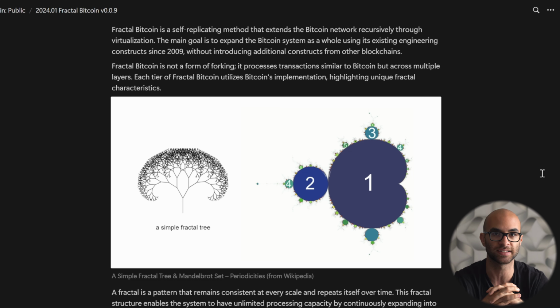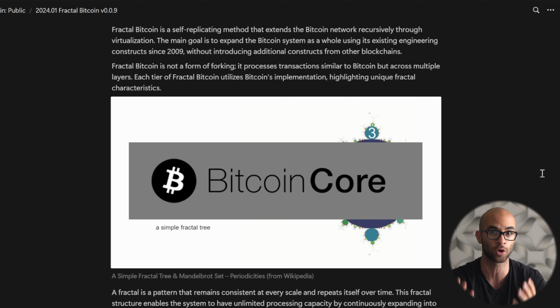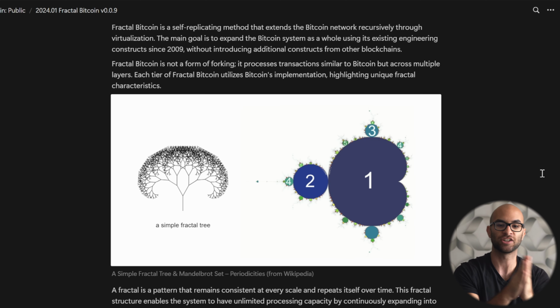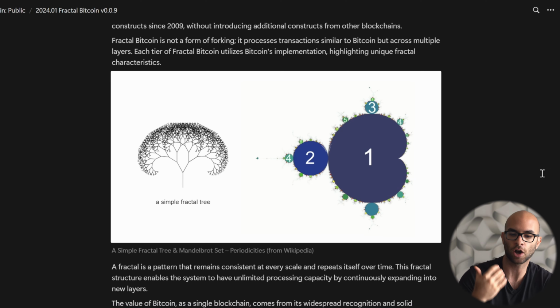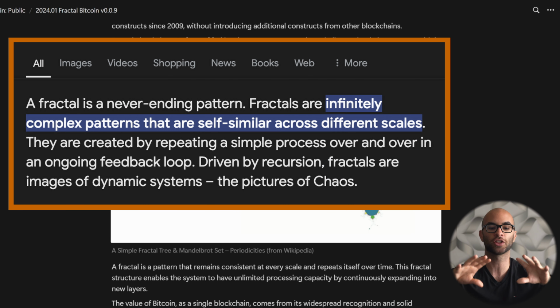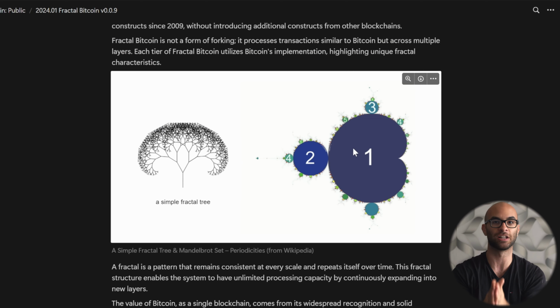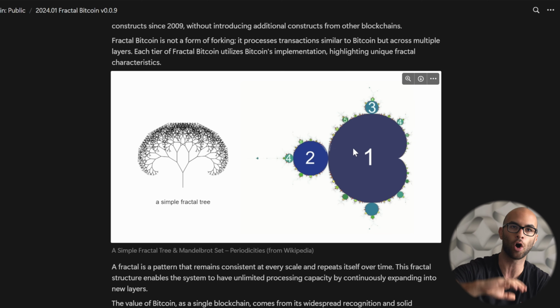Essentially, Fractal is doing the same thing, but instead of a hardware like my computer, they are using the same code that is in Bitcoin, which is the Bitcoin core code. And this recursive aspect is just a dynamic way of increasing the amount of servers or instances to be able to handle all of these transactions depending on the demand of the chain and all of the transactions going through. The reason they call it fractal is because fractals look the exact same no matter how much of the scale. So essentially, you're just replicating the layer 1 of Bitcoin over and over again in order to handle all these transactions.